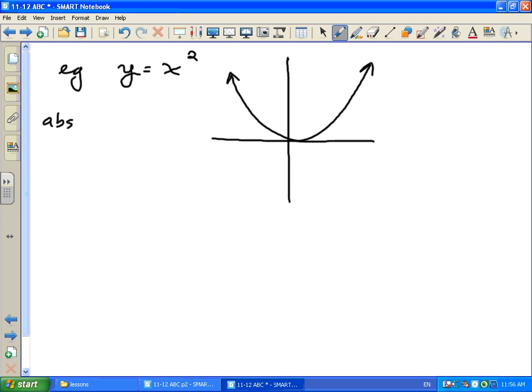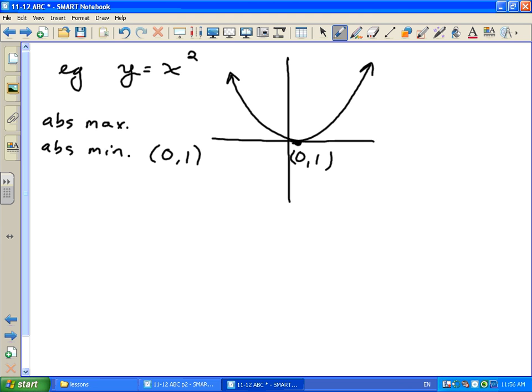And if we're looking for an absolute max and an absolute min, does this have an absolute minimum value? Yes. Nick? Yeah, it does at 0, 0. Or I guess I haven't drawn this as 0, 0. Let's say this is at 0, 1. Because that's the lowest possible value it's going to reach.